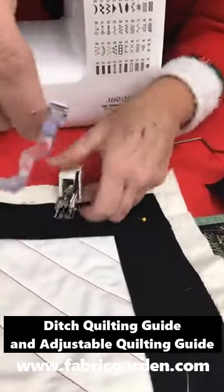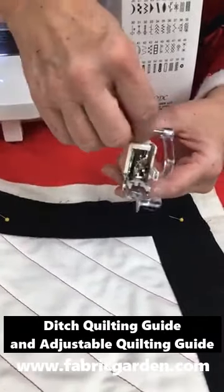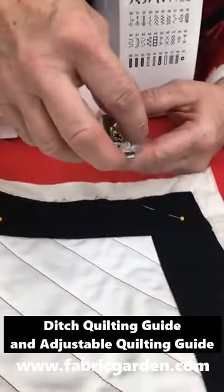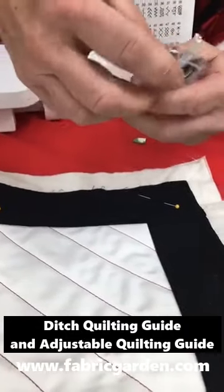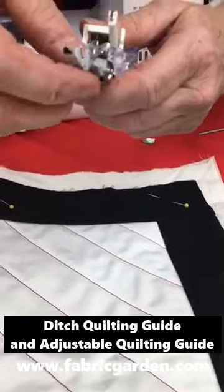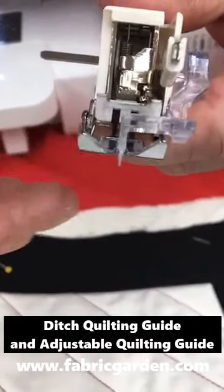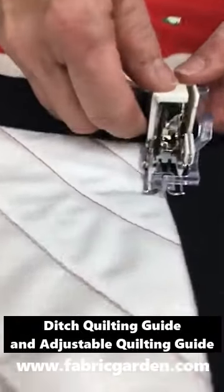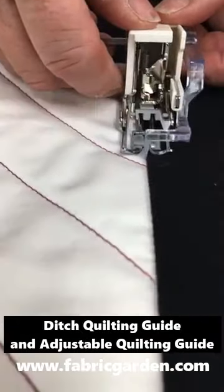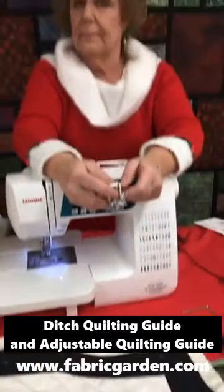There we go. So this is actually what it looks like. You've got a little guide right here, so I'm going to just snap that on. Yeah, that's much better. See, you can see my fingers hitting it, because that guide right there is lower than the walking foot. So it's going to ride right smack in the ditch. So this is a stitch in the ditch guide.